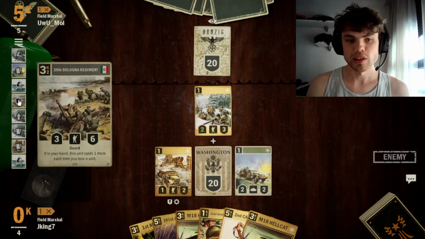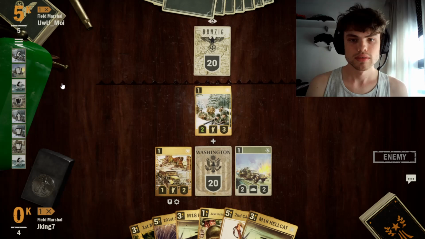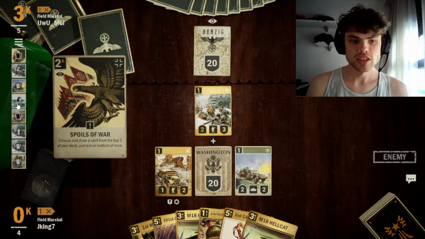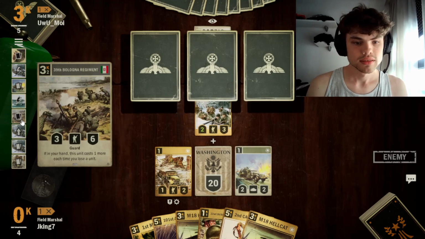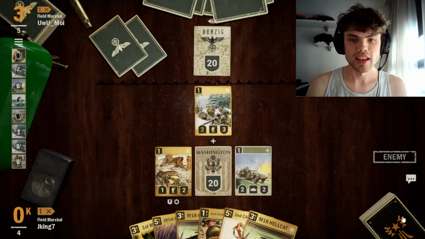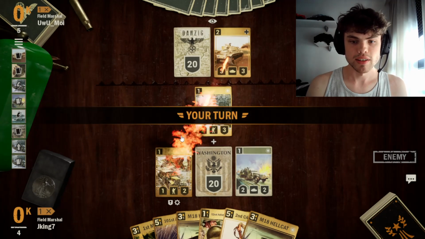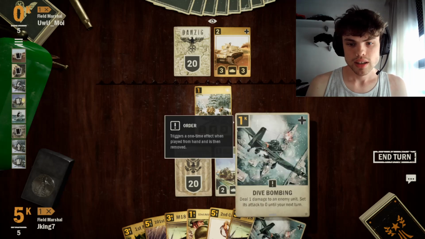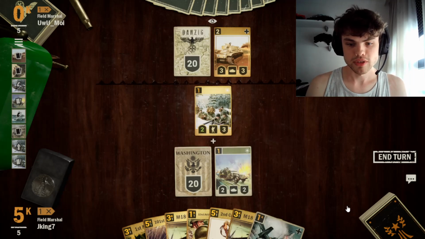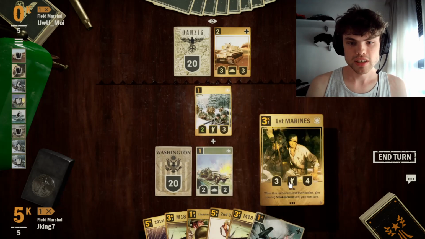Actually, this is the first time I've seen Bologna regiment since the nerf. And actually, because of that, it costs 4 in his hand now. Because I retreated it to hand and then killed the Heinkel. This can't kill the Red Devils, so it hits the Combat Engineers. I could dive bomb and kill the Flam Panzer for free. I could just get the first Marines to the front line.